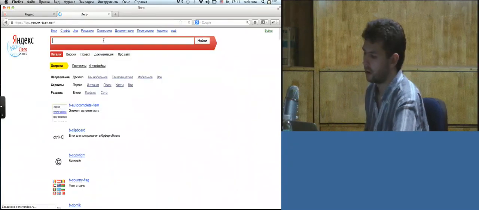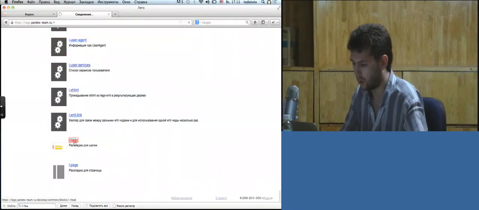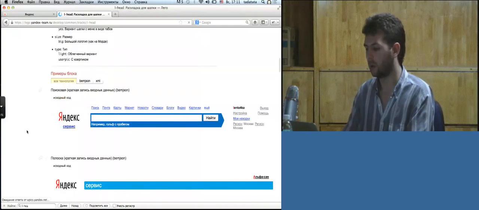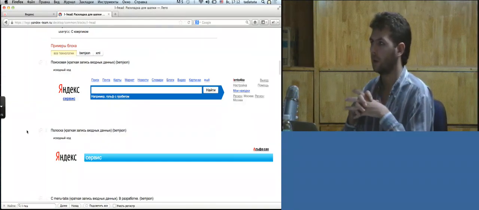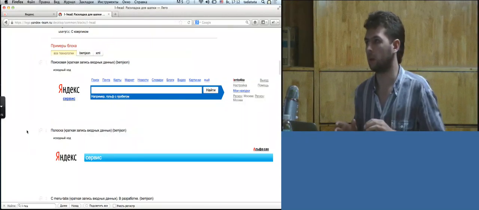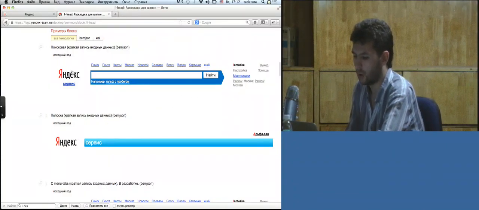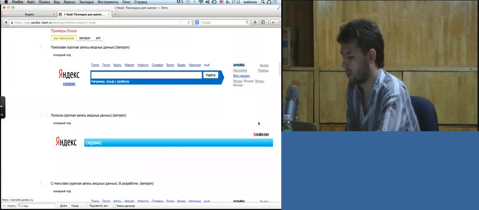Here is the site of our internal block library, and for example, here is the block of the headers, and it is understood that when you have one firm style and a lot of services, they will somehow have something in common, but still they will be quite different from one another. And in this situation, you can notice that we have the same logo, but different other parts of the header. And inside of it, there is a user block, and it is absolutely the same.